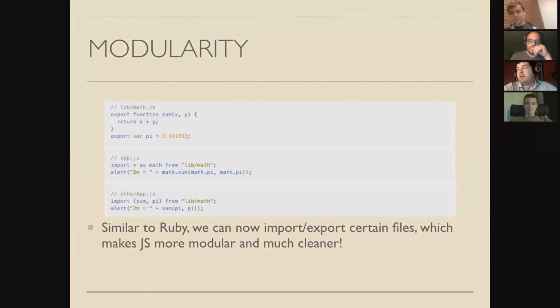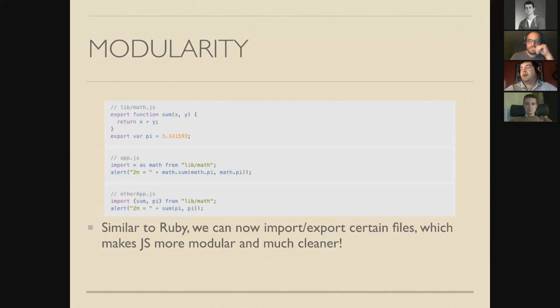And we can now use math as the object, and then we can call upon the function sum within other files of an app, essentially. So we import everything, the star selector, as an object math from the file library.